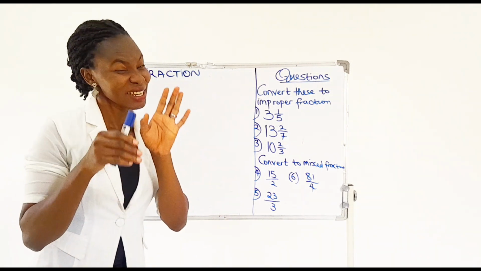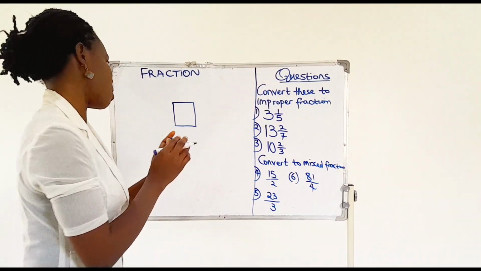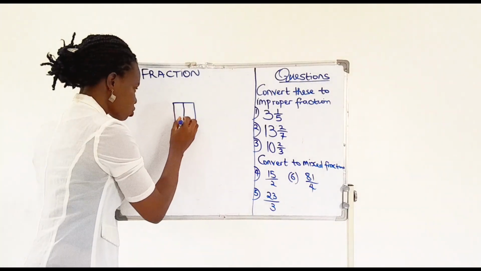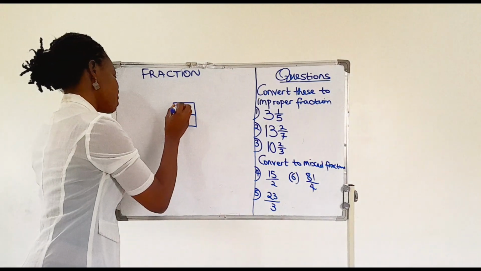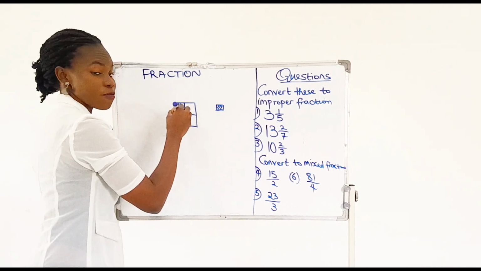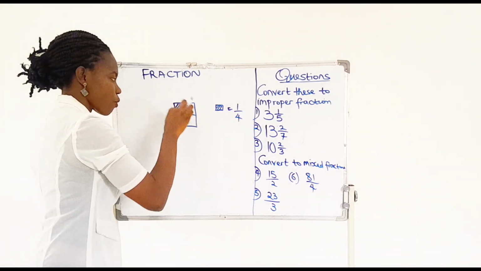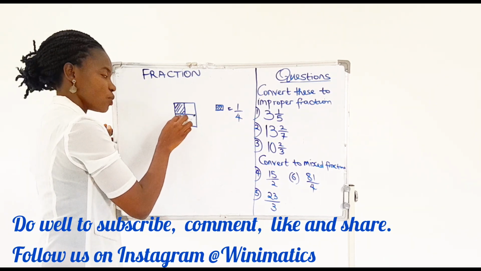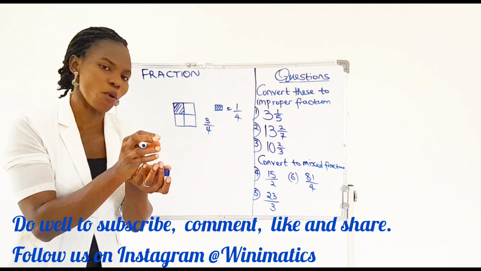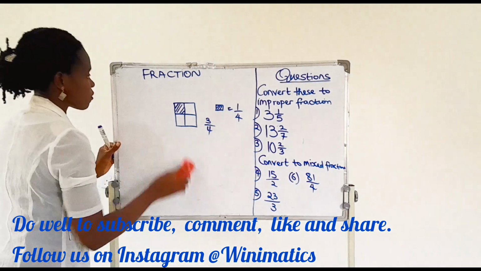A fraction simply means part of a whole. For instance, if I have a full pack of, say, biscuits, this is just a whole, a pack. If I cut this into 4 equal parts and take away this part, I will have this part out of the whole 4. Are you seeing it? So this part is called 1/4 of this whole part, whereas the remaining 3 will be 3/4, that's 3 over the total 4. So a fraction simply means part of a whole. If we bring it to number, it's part of a whole number. Is that clear?